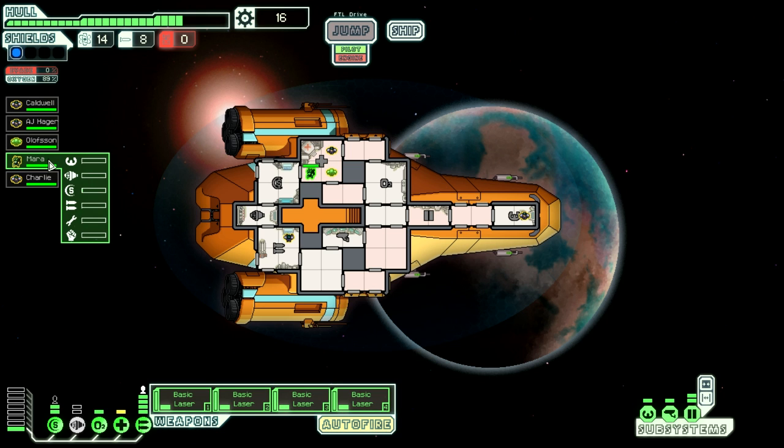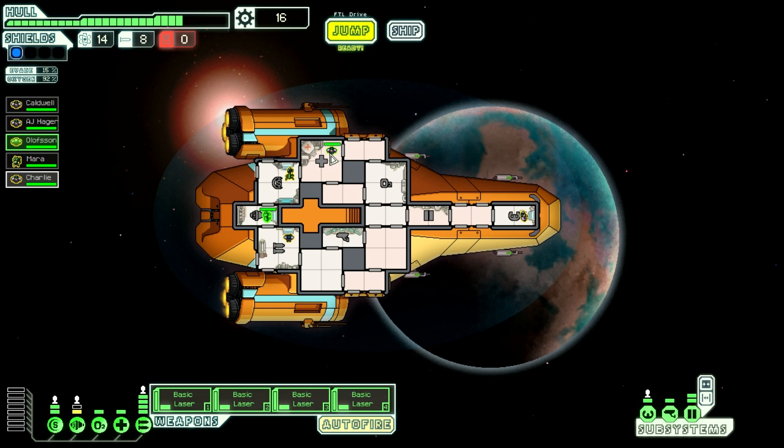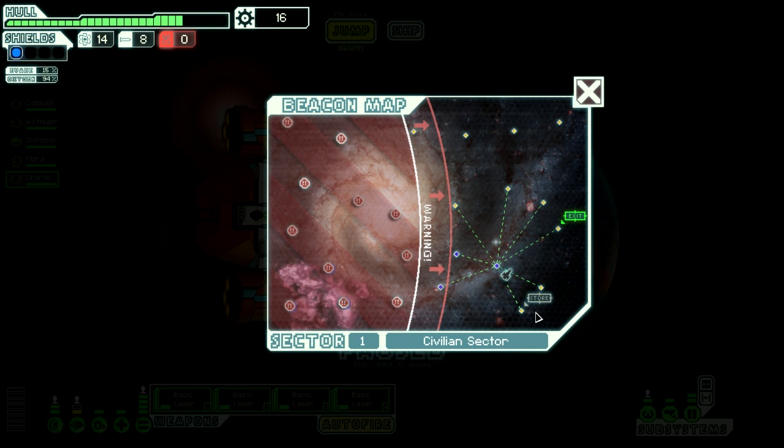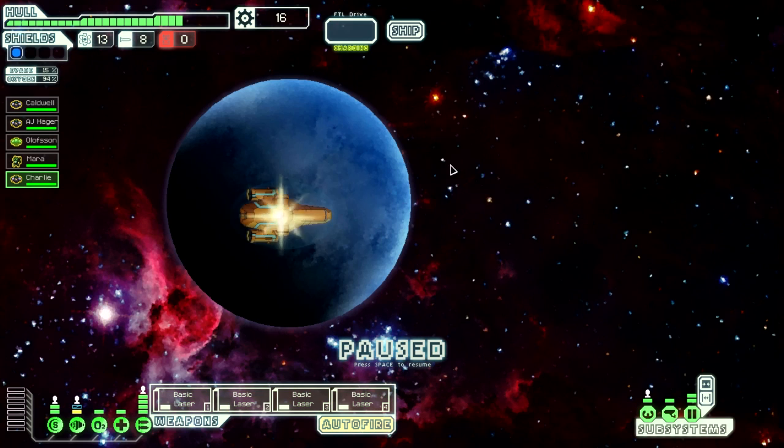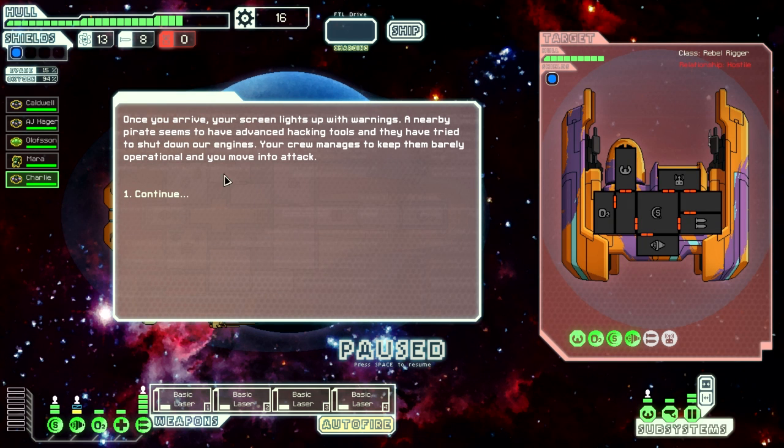Is Mara our shield dude? Mara hasn't done anything for us. Zoltan has reasonable engine power. Nope, nothing. Charlie's just been wandering around helping us out. We're going to shove him back in the weapons room here. And we're going to jump to as many beacons as possible because I want to get that second level of shields up before the next floor, but it's unlikely that that is going to happen.